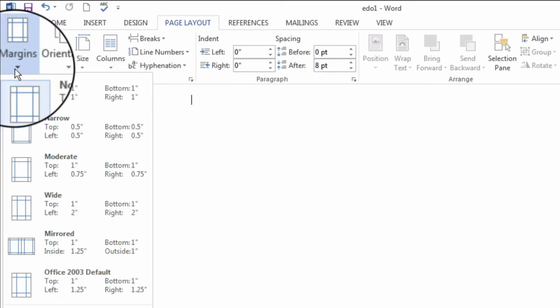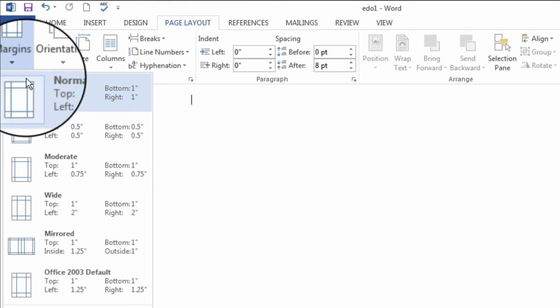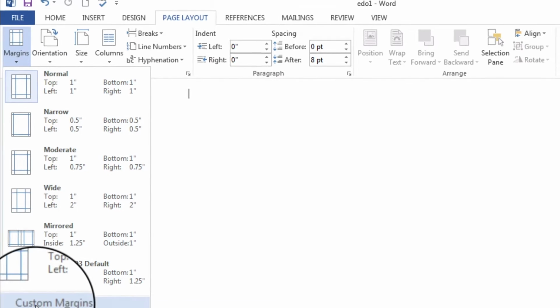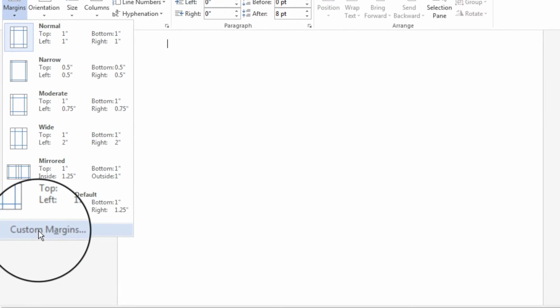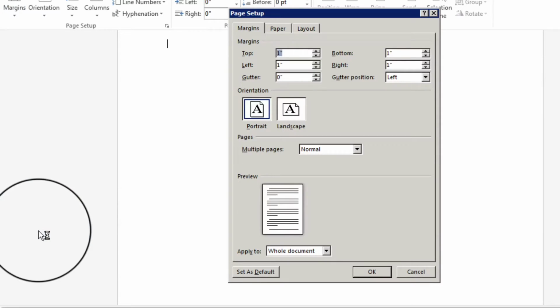If I give you an assignment in Microsoft Word and I say carry out these following settings under Page Layout, let the top margin be like this, the bottom be like this, and so on, this is how you must approach it. Page Layout, Margins. I'm going to click on Custom Margins.